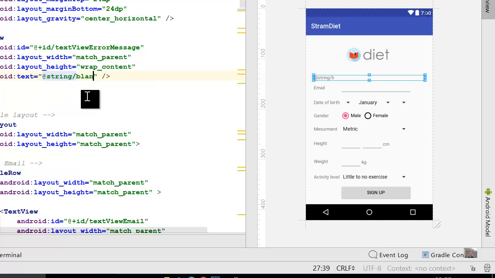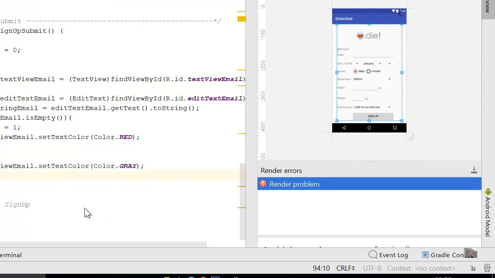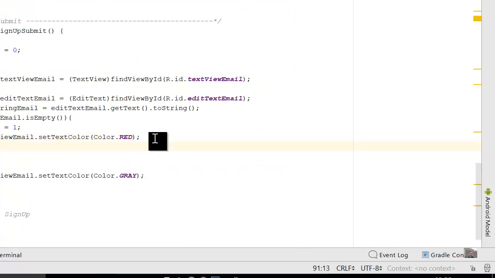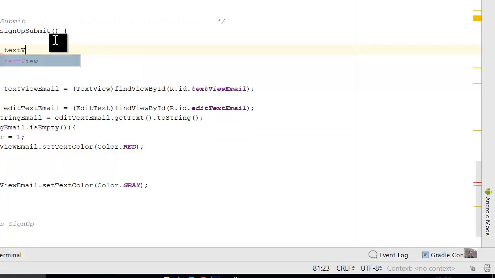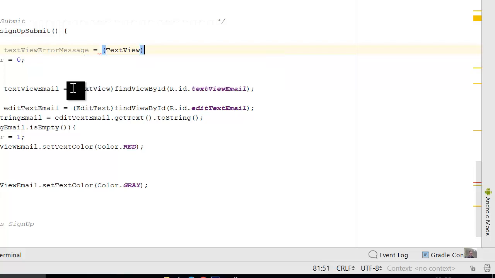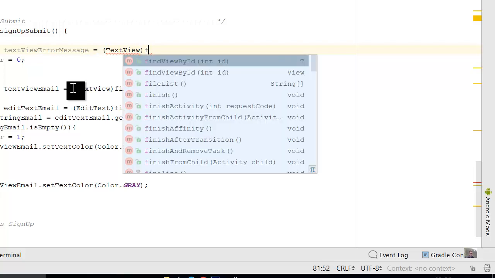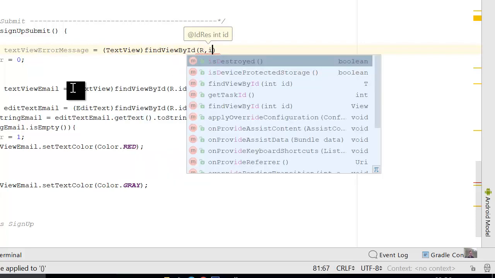Okay, back to sign up. So I will try to get my error message text view here. So text view error message equals text view find view by ID R.id text view error message.